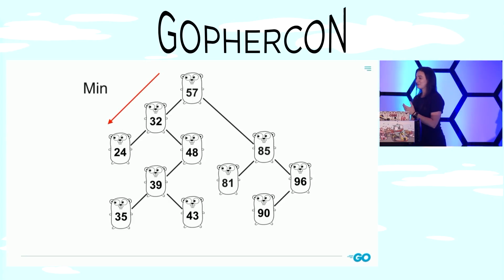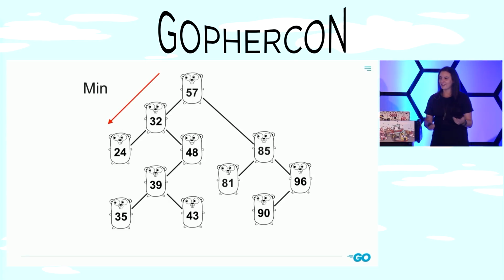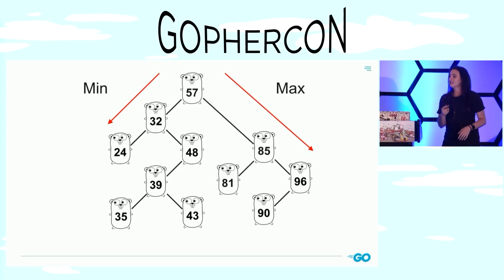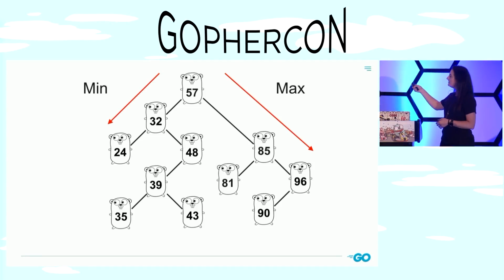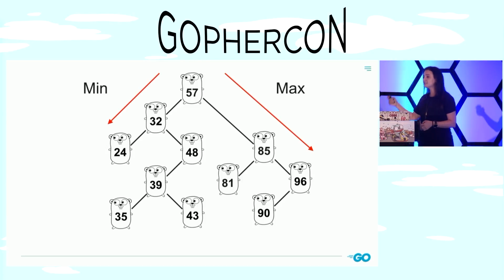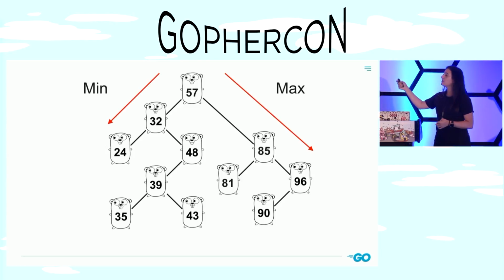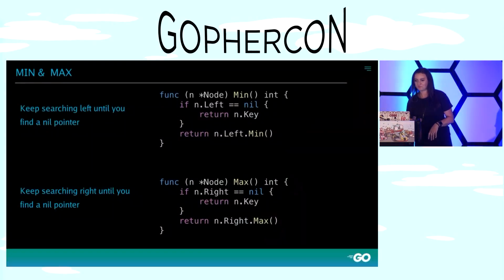Min and max are actually quite simple functions. It's very nice. When you start at a node, any node, you essentially just move to the left forever. You move and move and move to the left, and when you find a nil, you have now found the lowest value of that subtree, guaranteed. Same for the max. If you move to the right over and over and over, eventually you get to the highest number. You can see here if you move down, you get to a 96, and there is still a child node under there, but it's going to the left, so it's a 90, which ends up being less than 96. So you will always end up with this min or max.